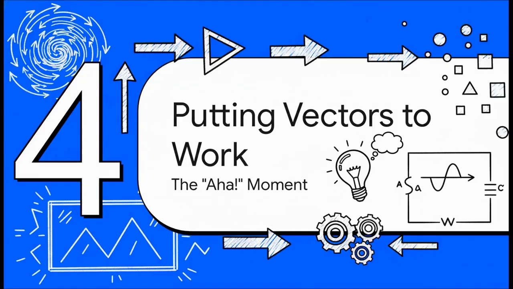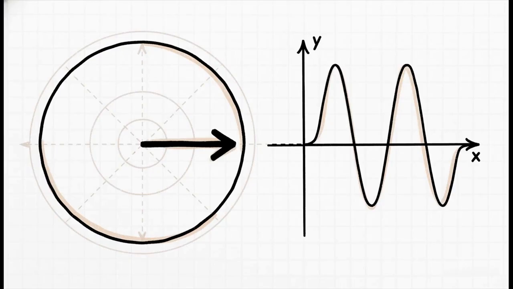Okay, so you've got all these competing forces, all these timing shifts. How in the world do you figure out what's actually happening in a circuit? Well, the answer is you have to draw a picture. You have to visualize it. And the tool we use for that is something called a phasor diagram. It's just a genius way of taking all that complex information, the magnitude, the phase angle of every voltage and current, and turning it into a simple drawing with arrows.